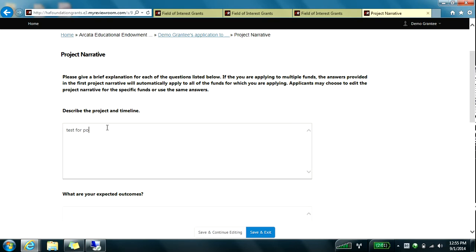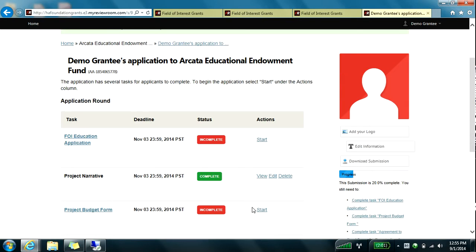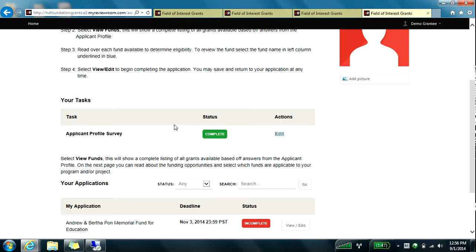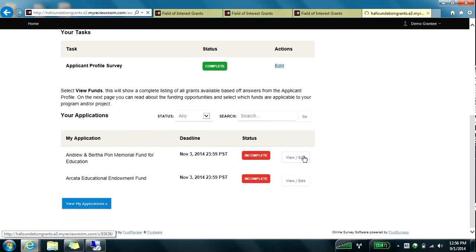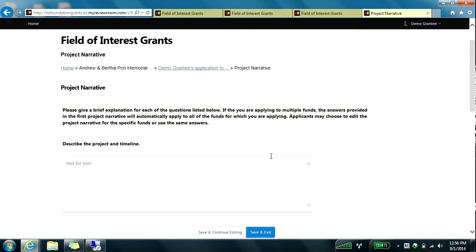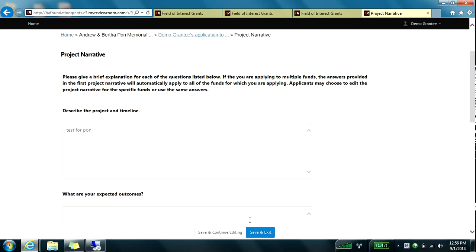I can also edit it and it won't affect my original application. Just to prove that, I made edits to the Arcata Educational Endowment. I'm going to go back into PAWN, and there's my original answer.